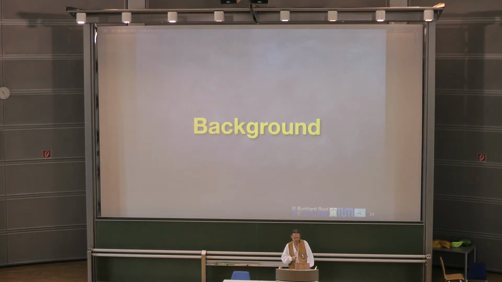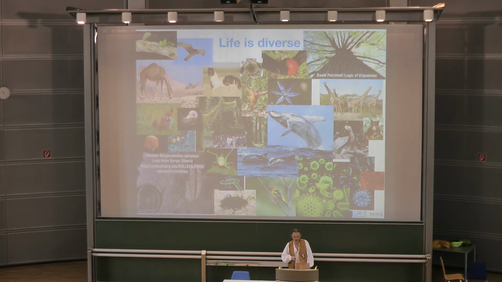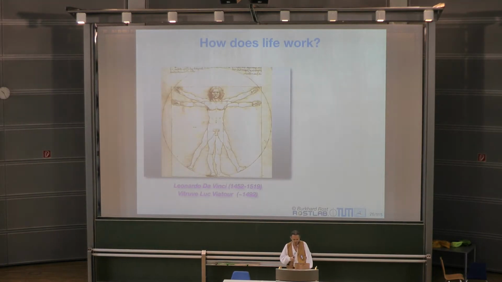Okay, let's get a little bit slower into the background. Life is diverse, as you know. How does life work and what is common to it? When this image was done by Leonardo da Vinci, the idea of this image is that everything can be described by shapes. So there is a balance between the universe and us. And this balance is described by mathematical shapes, circles, simple shapes shown here. That's the idea of this image, and human is inside of this and is explained by these shapes that he draws around, the regular shapes. Today we're not entirely believing this anymore, but a lot of physics is still built upon these simple principles.